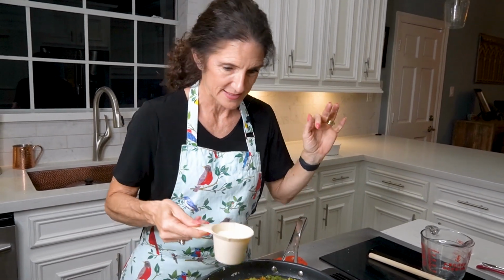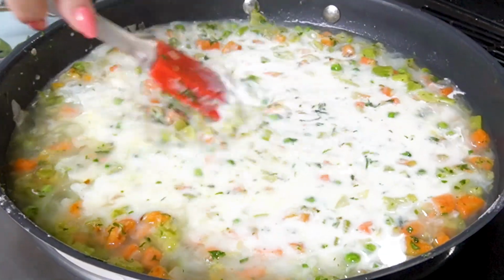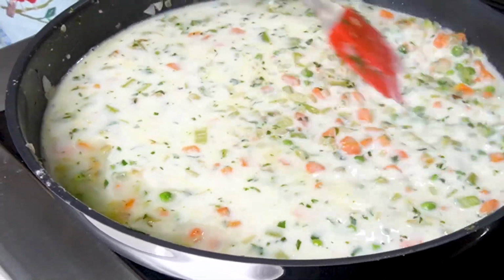I have 2/3 cup half and half. If you don't want to be good, you can always use cream or you can use milk, but half and half is a perfect balance. 2/3 cup. Now, quickly, kind of stir this together, kind of like whisk it, until it begins to get thick and bubbly.